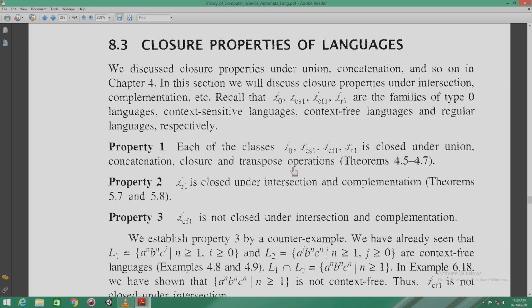Transpose of a language means the left hand side and right hand side of the productions are reversed. For example, if you have a production like AB to CDE, then if you reverse the order on both sides, it becomes BA on the left hand side and EDC on the right hand side.